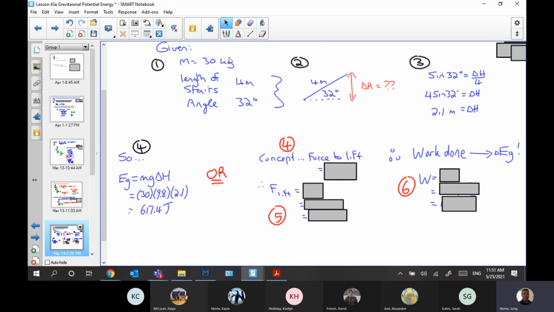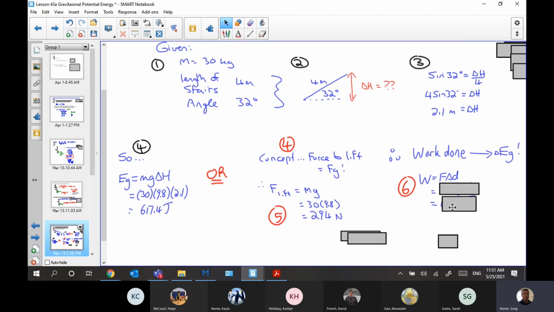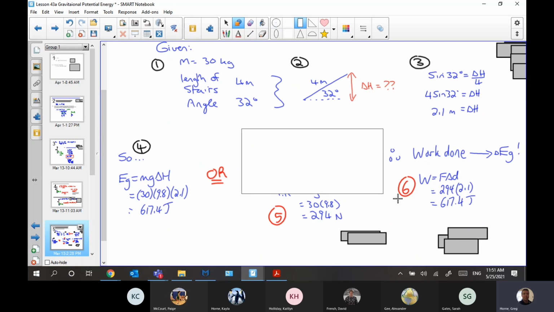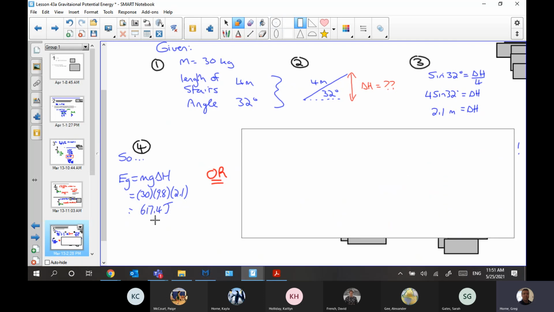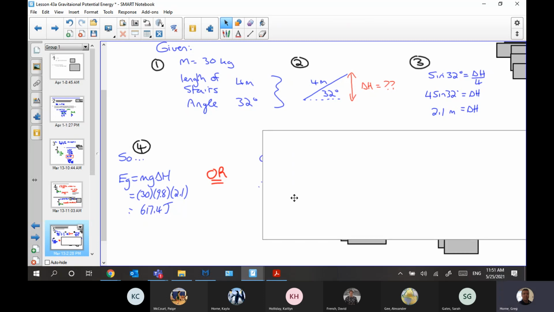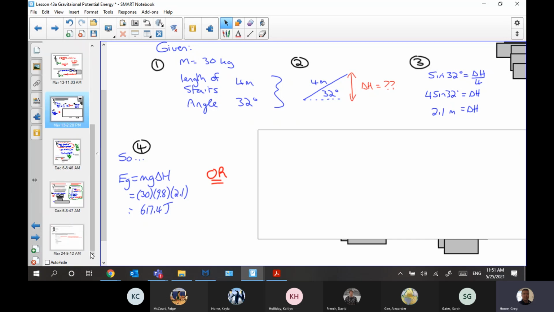So what I analyzed right here led for us to be able to say, oh, perfect, mg delta h, we got it. Now, obviously, it matches the idea of lifting with a constant force of gravity to get a constant velocity up, and you've got your lift force, you've got your distance you've lifted, but at this point, I'm thinking, why would we do all that? We just developed that equation. So I'm thinking more along the lines of mg delta h, of course. Okay, but this is true. It's just basically pretending we didn't get an equation that we should use instead to make life easier. Okay.